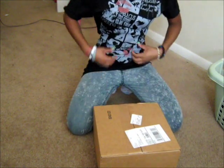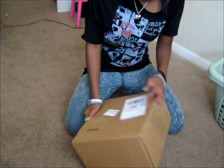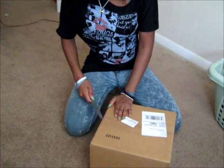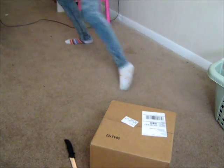Okay, so I'm gonna open it now. Man, I'm so happy. It's a Sharp Pro Mini sewing machine, so, yeah. I'm so happy. Okay, you know what, knife? Screw you.